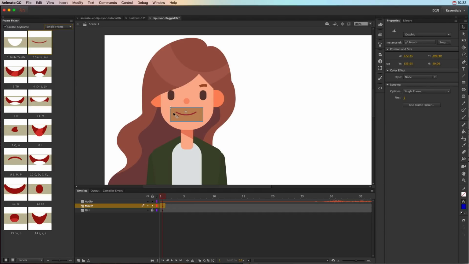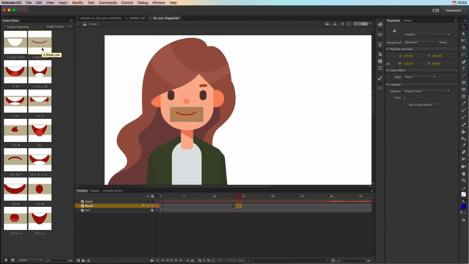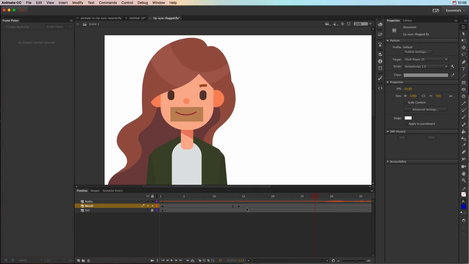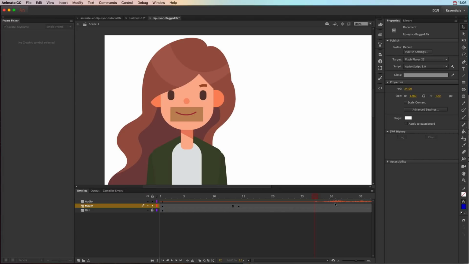So we're going to have it play single frame, and each new keyframe represents a single frame. So right now she's not talking, so I want her to have just a pleasant smile. So when I click on this particular keyframe, I'm going to choose frame 2 to have a smile line. If you want to have her smiling, big teeth full of smile at the very beginning, you can. If you randomly want her to go from big toothy smile to, let's say on frame 14, we want her to go to the single line smile, you can absolutely do that. Every time you choose a new one though, you can see that this frame picker adds a keyframe, which is really helpful. So as you can see, we're starting to get some kind of jump or wave right here, and that means this is when I start talking.